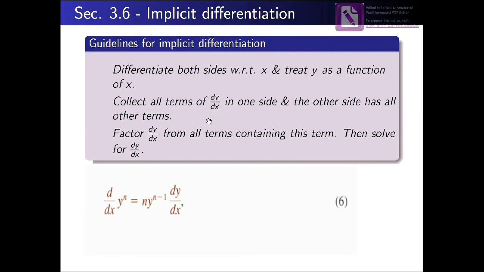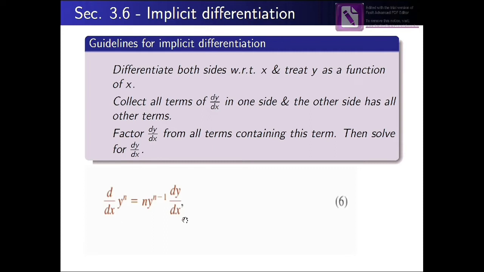يعني أول خطوة بنشتق اللي هي both side بالنسبة لي الx. ثاني خطوة بنجمع كل الفاريبل اللي فيها dy over dx وبنخليهم في طرف والأشياء الثانية في طرف الثاني. آخر خطوة بناخد dy over dx common factor ونقسم على الفاكتور اللي موجود مع dy over dx. طبعا لو أنا عندي function of y وأشتقها بالنسبة للx بتكون مثلا عندي y power n is equal n y power n minus 1 لازم نضربها في dy over dx لأنه مشتقة الواي بالنسبة للx بتصير dy over dx.